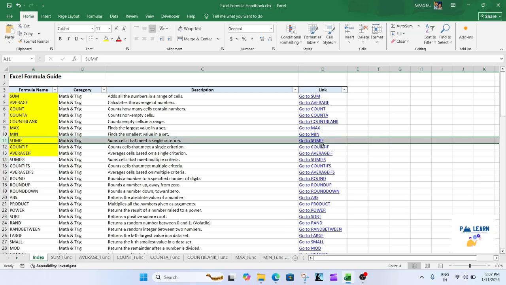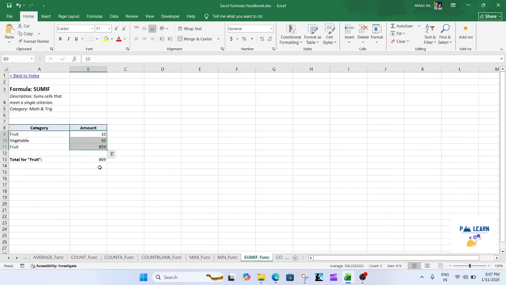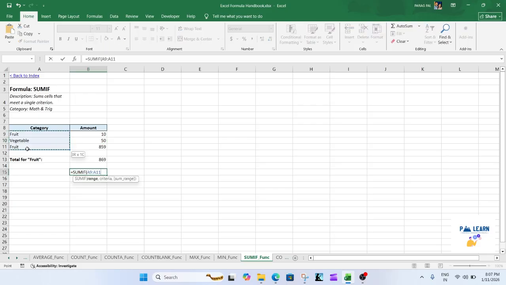In the SUMIF example, we have categories fruit, vegetable, fruit, and we have certain amounts. Now I want to make a sum of vegetable over here. So how can I do that? Equals SUMIF. You need to select the range, this is the range, comma. Now you need to mention the criteria.